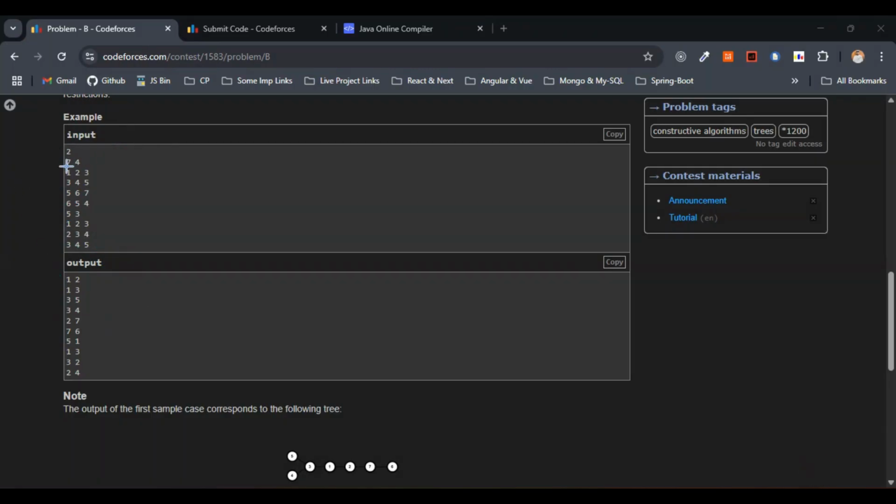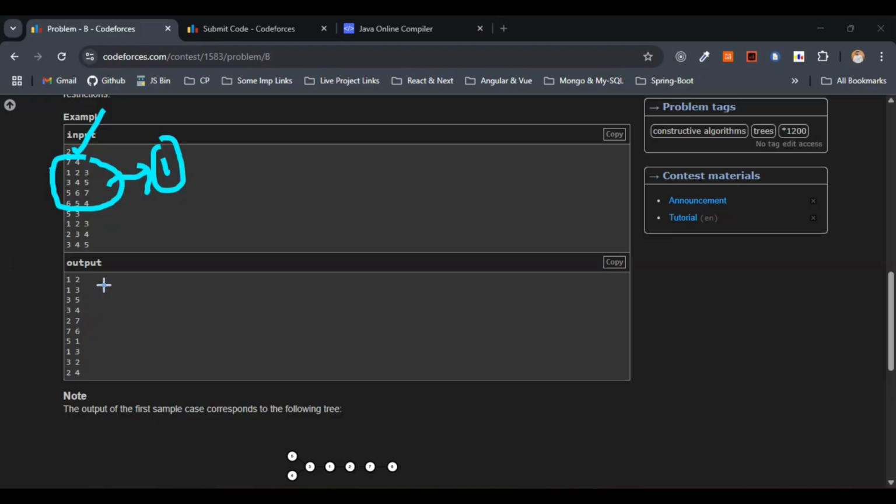We will be considering this part. Here, 7 4, we have been given two inputs. This 2 indicates that we have been given two inputs, right? So we are considering the first input from here to here. The output that we need to get here is this. It can consist of multiple outputs, don't worry.